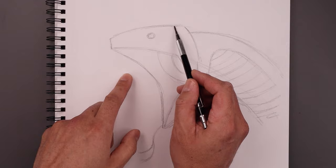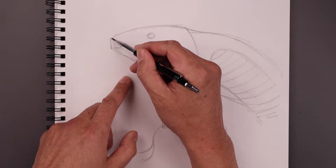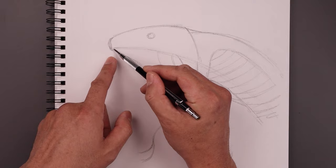We're going to start at the top of the head. Just going to round this out, going out towards the back. Just blending this across. Come down towards the front. Let's round at the top. And then pull that down towards the bottom. I'm just going to pull this up towards the center point. Come down and then up.